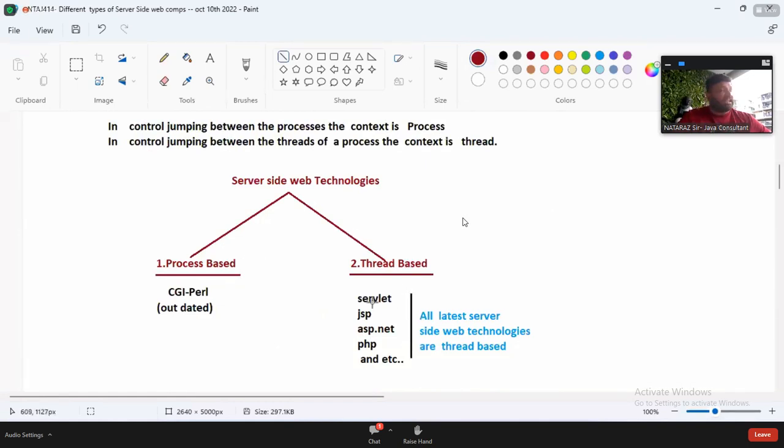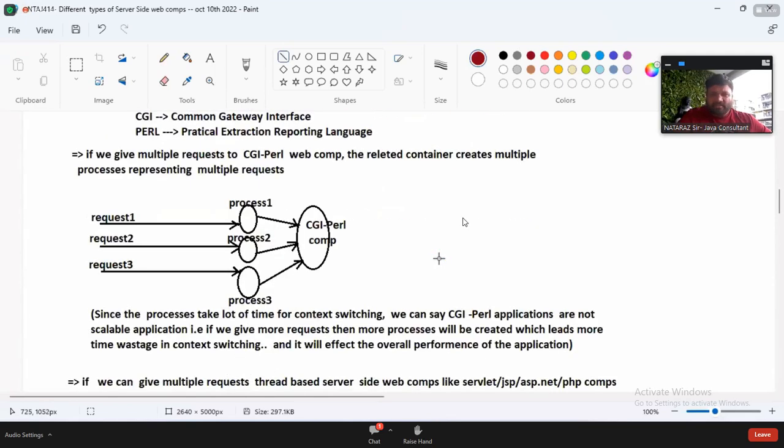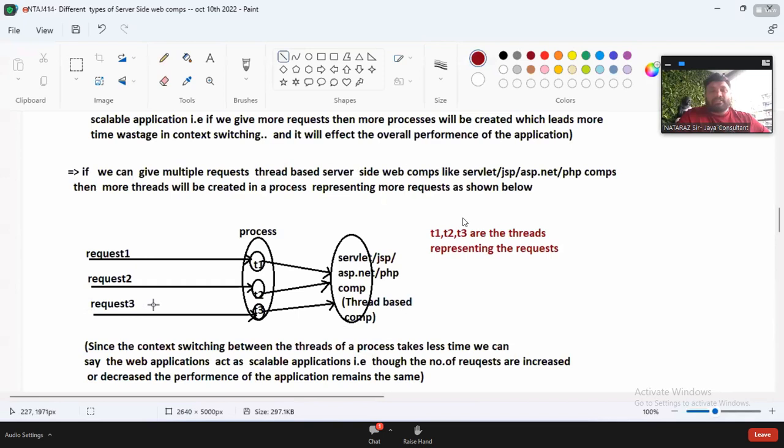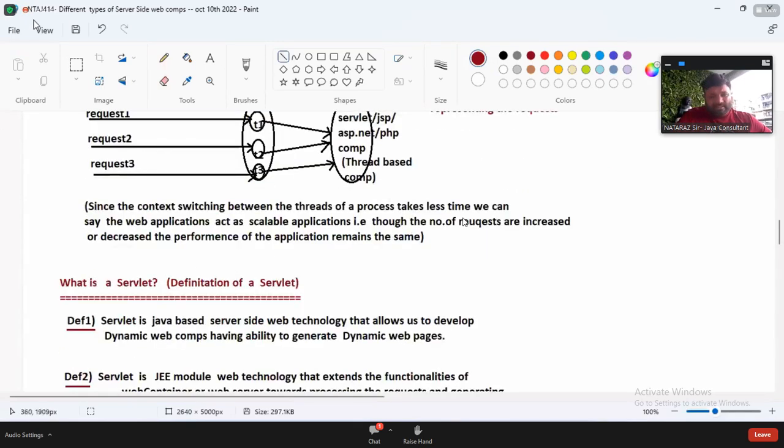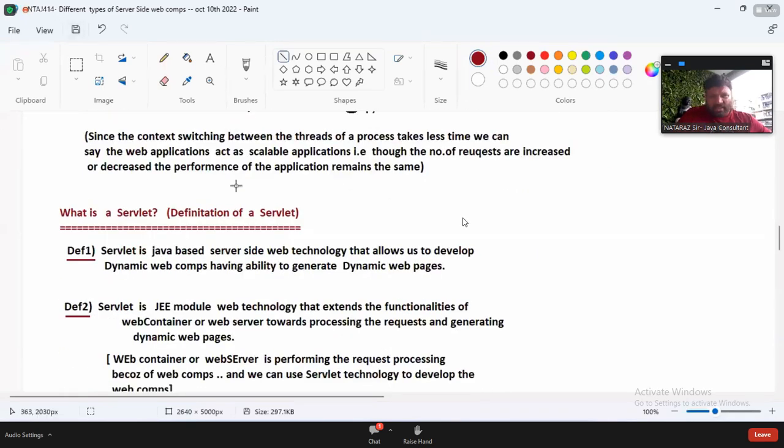Our servlet JSP comes under thread-based. Process-based web applications are not scalable because more requests mean more processes and more time wasted in context switching. Thread-based web applications are scalable because context switching between threads always takes less time.